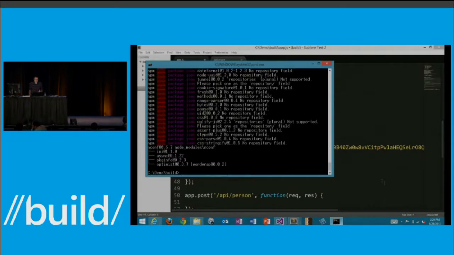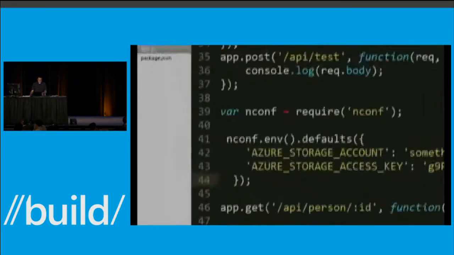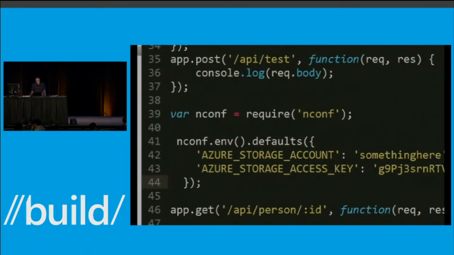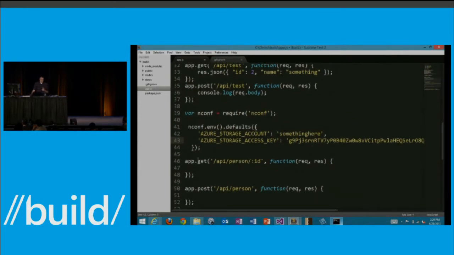So what I'm doing here is I'm using nconf, which is a simple configuration library that is basically telling us to retrieve configuration values from the environment, or if there's no value for these, retrieve them just from these settings. Right now I have a storage account that I've pre-created, and I'm just going to use those if the environmental variables are there. When I publish to Windows Azure, though, I could of course change those to my production values.